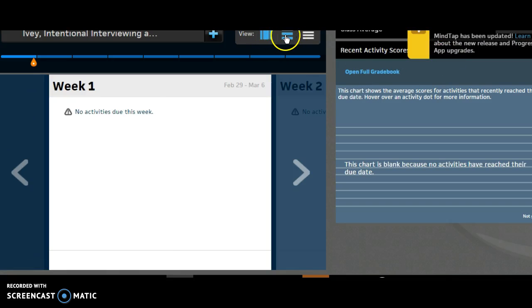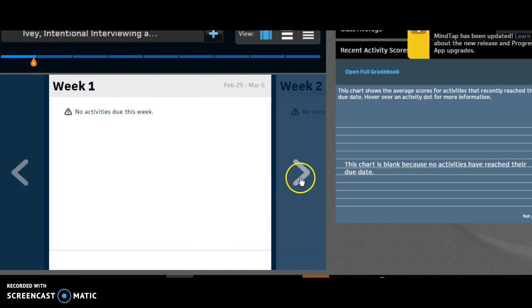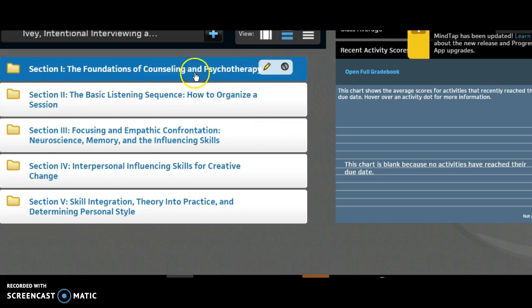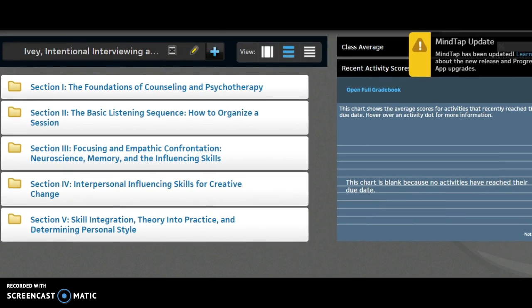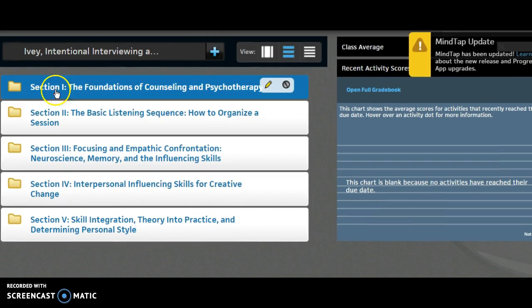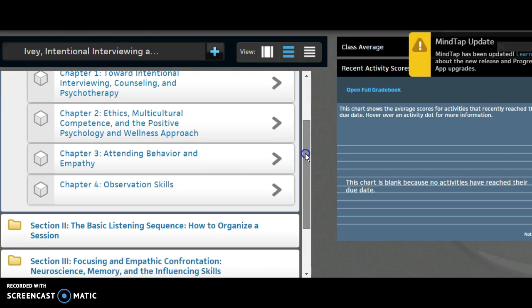There are these different views. Obviously there's no date set up yet, so this would be each date and activities that you set up as the instructor. I like this view, and remember, you're not seeing my entire screen, but anything here can be changed by you, or you can have one of our people here at Cengage change it, or I can help you. So your sections can be by week, by module, by month, however you want to set it up. You can change your book to whatever chapters you feel.